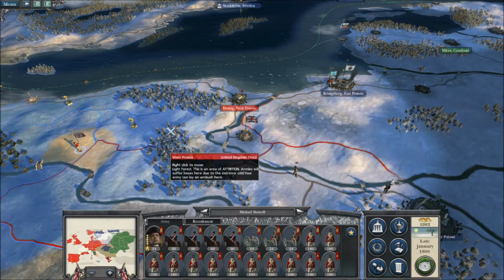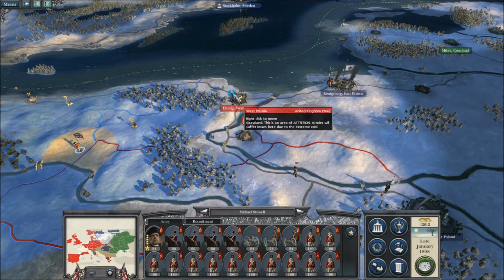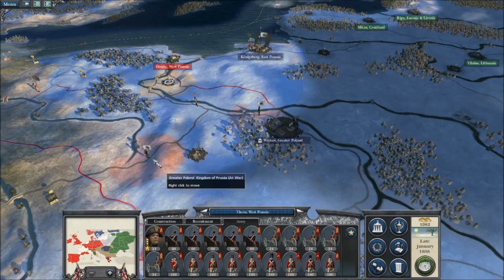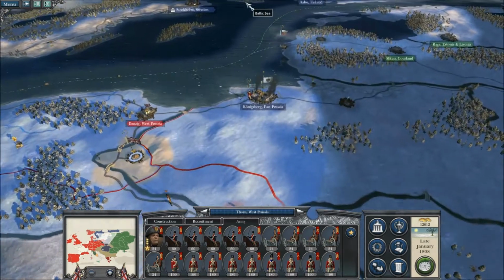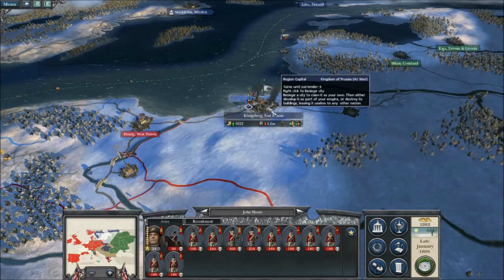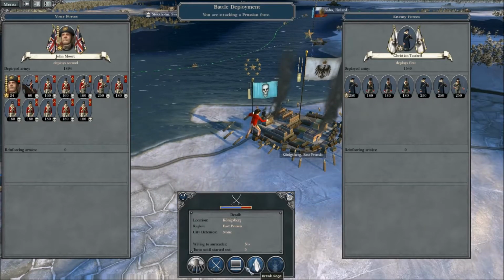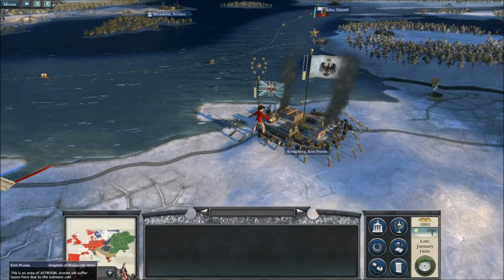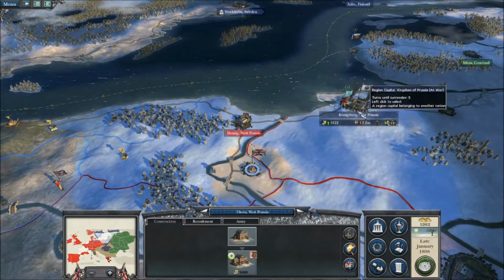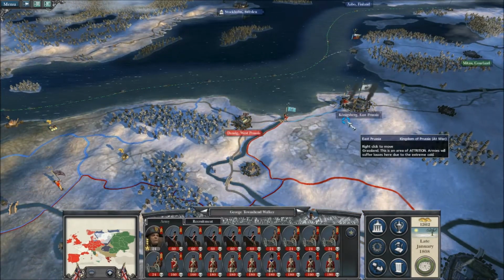And here, I'm not quite sure he can, to be honest. I always find that it's difficult to tell on this game if they can actually reach or not. Well, let's fight this anyway. Let's just get this over and done with. Actually, let's not, because I want to do this quickly without too much trouble. So let's move these guys up to here if they can reach.